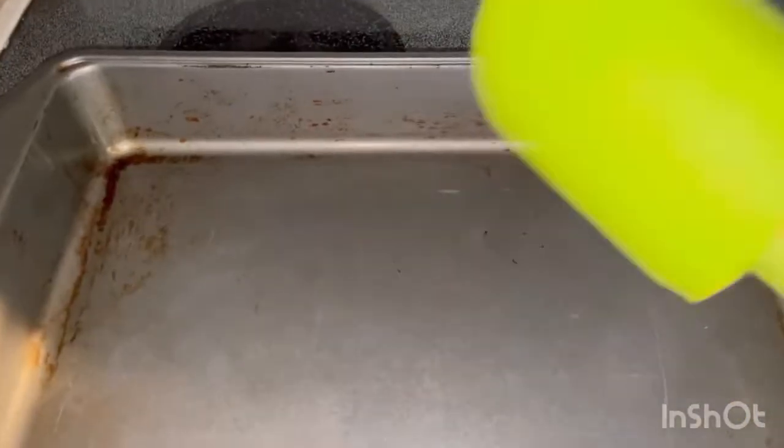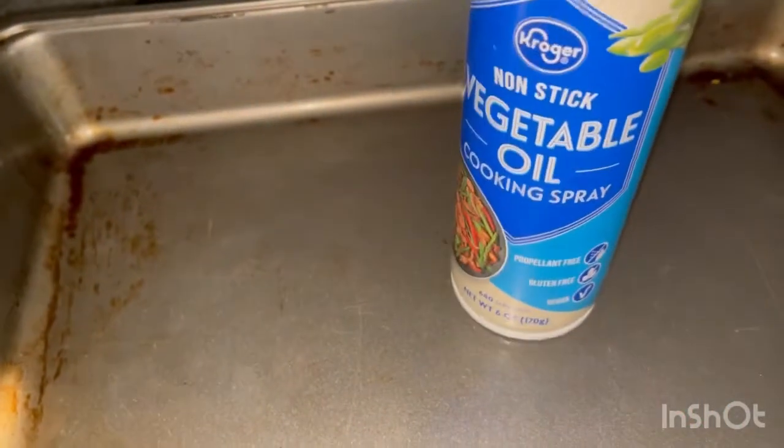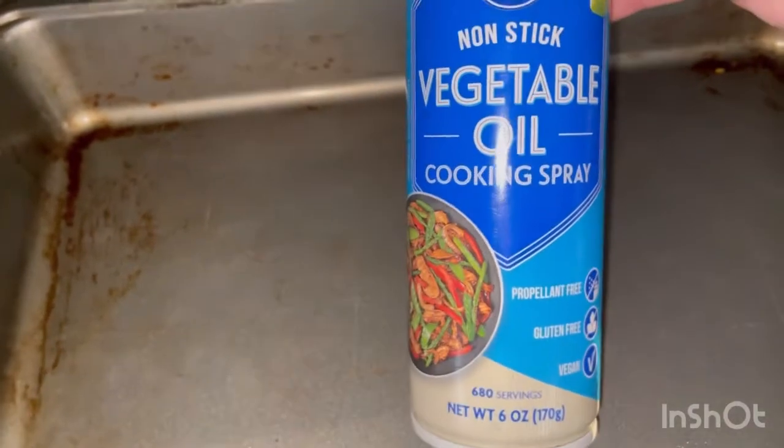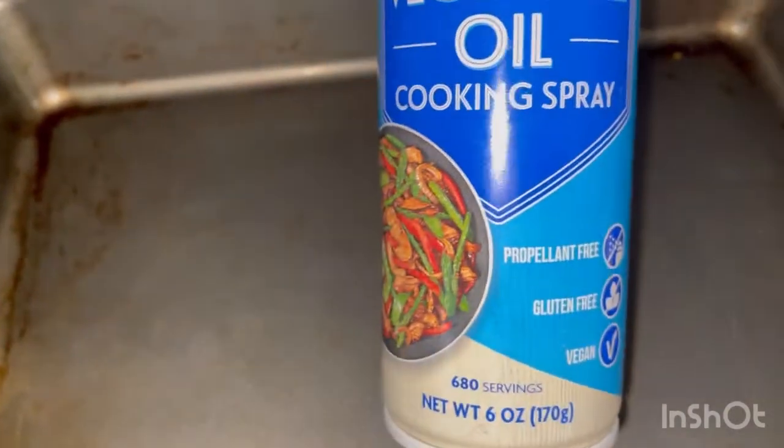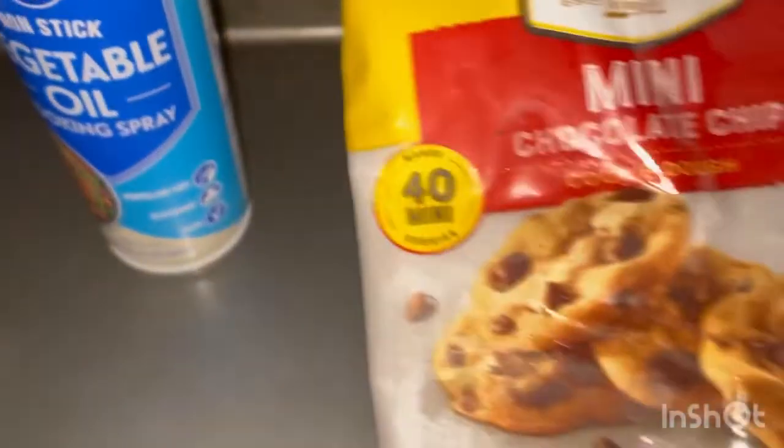Okay, first we need a pan and a spatula, any kind really, to get the cookies out. We need the vegetable oil cooking spray, which is so much better. Not too much, just one spray is enough. And you need to break these cookies.